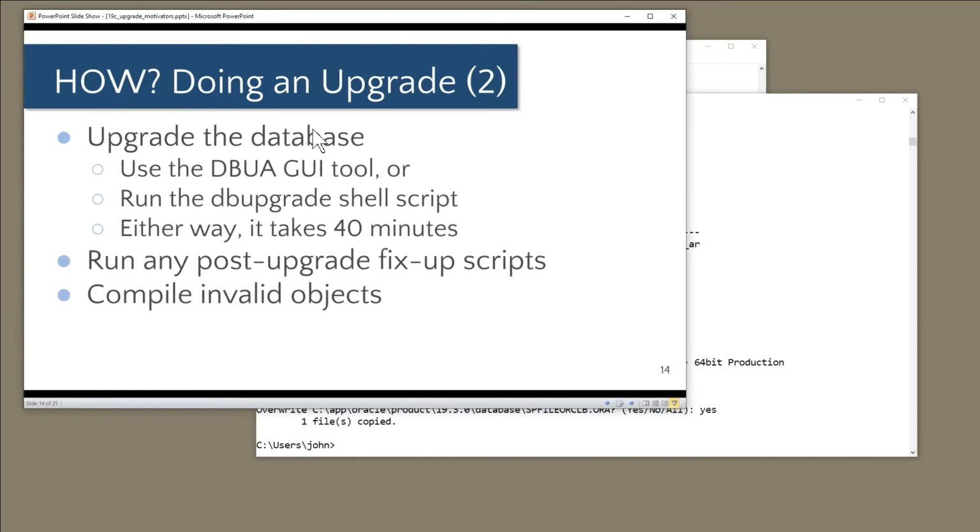We upgrade the database. Do it with the GUI or do it with the shell scripts. The GUI is a bit slower. There are more steps involved. It does things you can skip or do beforehand, for instance gathering, analyzing the data dictionary and things. So things you can do faster before the downtime begins. So I would normally do it by running the shell scripts, but there's nothing wrong. Use the DBUA if you've got the time. It takes about 40 odd minutes. There are, of course, variations depending on what's installed on your platform, but you want to allow 40-45 minutes is typically what it will take.